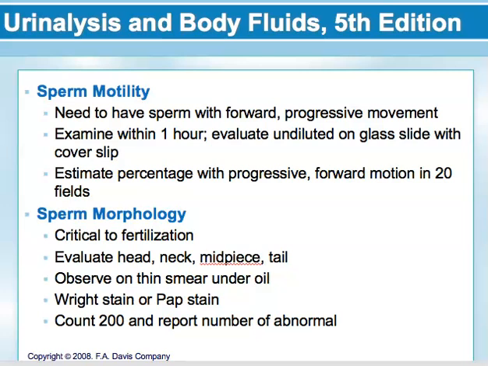Morphology. Sperm that are morphologically abnormal can cause issues with infertility. So this would be a parameter that's evaluated by the pathologist in regards to the structure of the head, neck piece, mid piece, and tail. This is not something that the tech would do. It's evaluated by preparing a slide in the same way that you would a peripheral blood smear, and then you have to fix it with a spray fixative, and then it gets stained and observed by the pathologist.